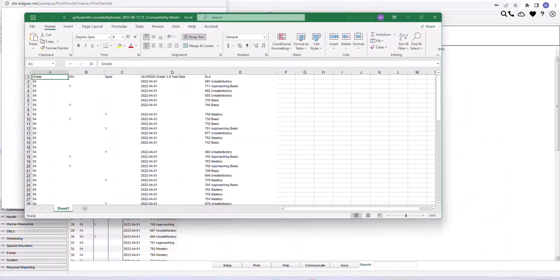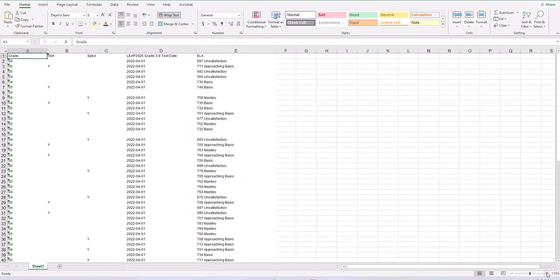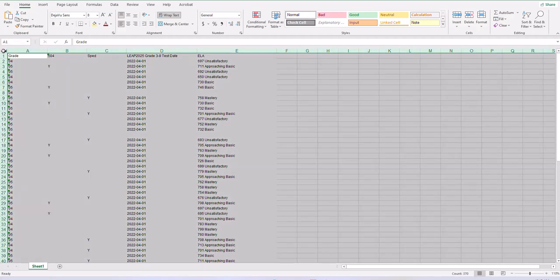So let me go ahead and expand this, let me enlarge this. Okay. All right. So you want to filter this because you want all of the students that will be assessed using the reading fluency at the top. To do that, see right here where you have that little triangle, click on that. You see where that plus symbol is? Click on that and it highlights all of it.